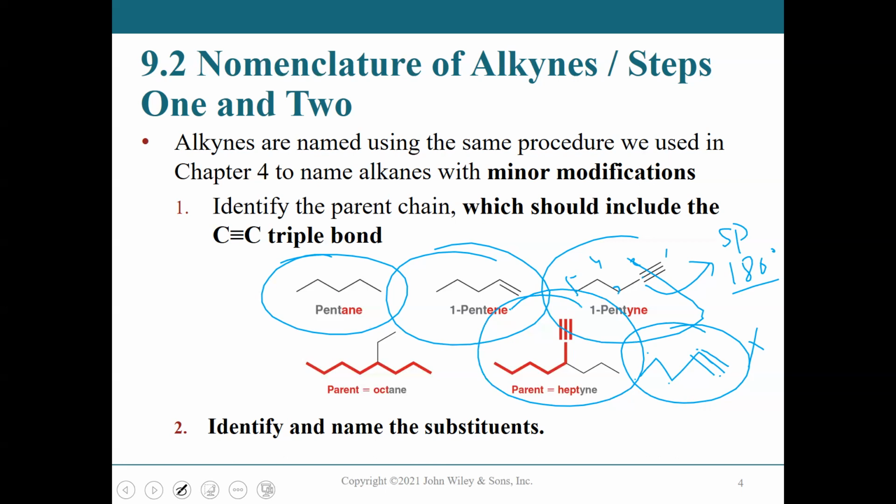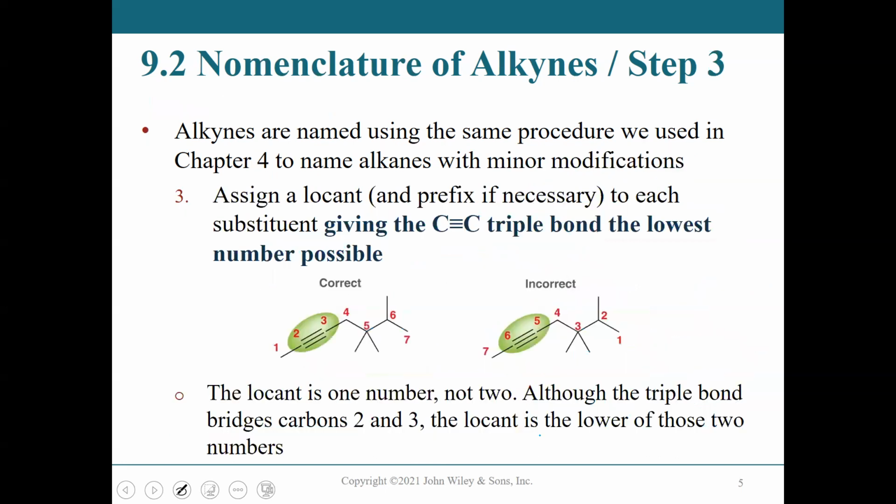Okay, so next you identify and name the substituents as we have done in all these chapters, and then you assign the numbering. The numbering is always, right? If you have substituents, for example, here you have these substituents, and then you have a triple bond. Of course, the triple bond gets priority over the substituents, right? So for example, in this case, the alkyne or the methyl, which one wins? The alkyne. The alkyne gets priority over the substituent. So always get the end that is closer to the alkyne. The locant is the number 1, not 2.